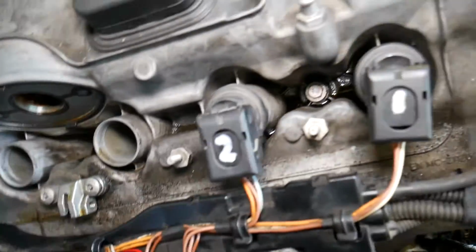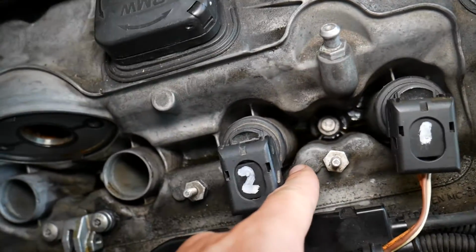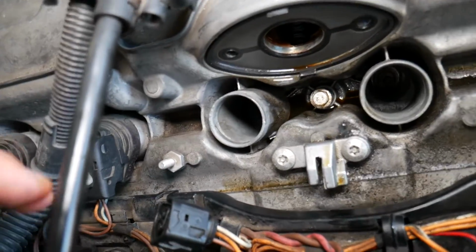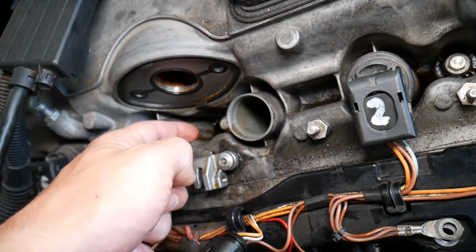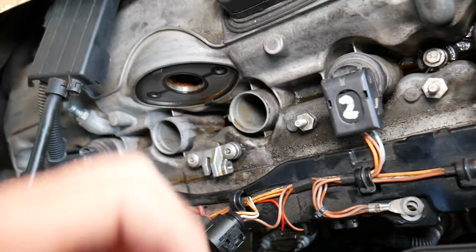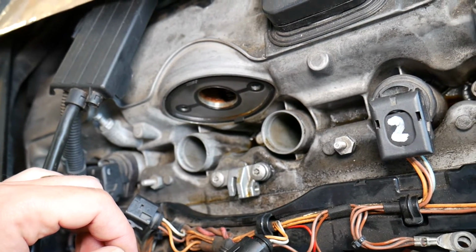Okay, right here, if I come between ignition coil cylinder 1 and 2, okay, that's engine oil right there on the inside. I'm trying to get the light so you can see between cylinder number, okay, right here 3 and 4, all that is engine oil, guys, and it just keeps dripping engine oil, and it gets so much, you can see, and it evaporates, and it gets right here so that everything gets really stinky and smelly when you open the hood. So what causes that now?